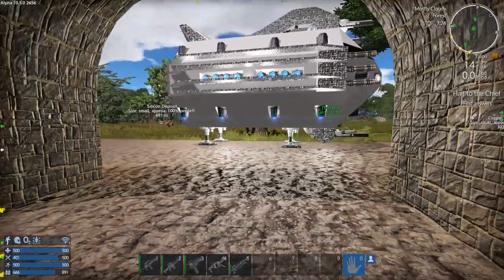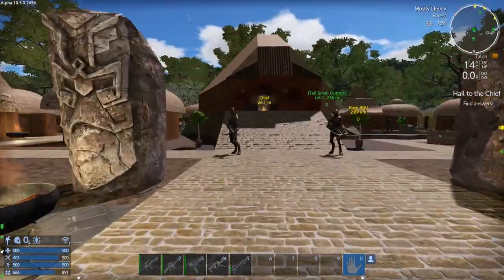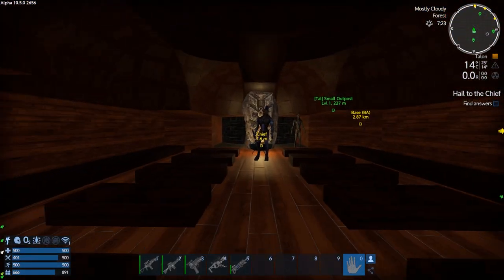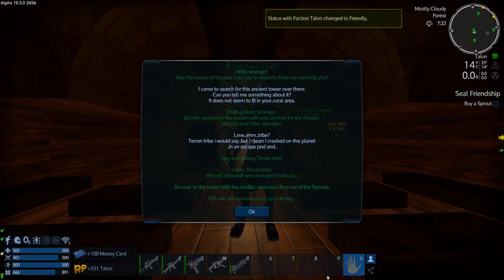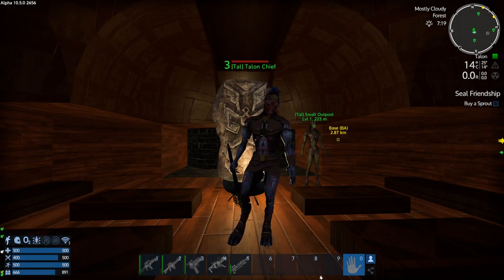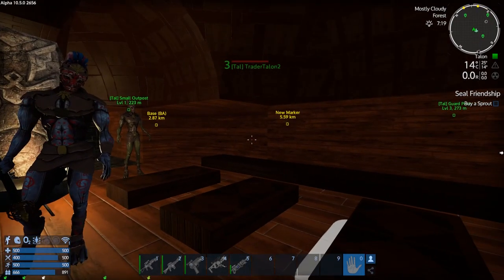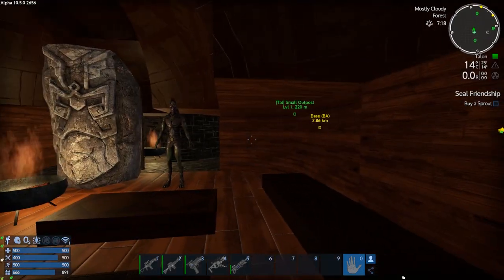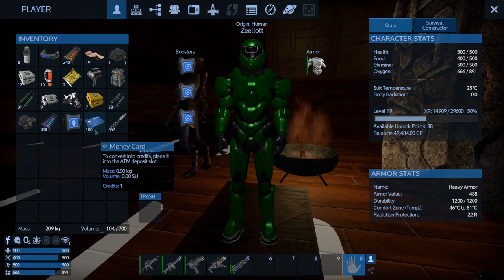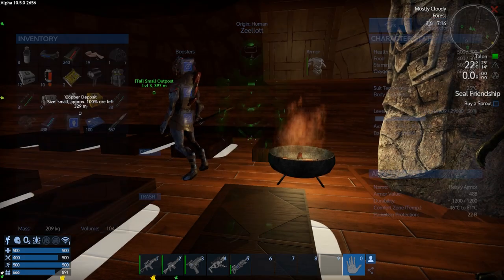Get away from those crickets. Hey guys, I've got to go talk to your chief, if you don't mind. Yay, insta-friendly. I just had to go talk to him and buy a sprout. Well, I don't mind if I do. He even gave me money. Look at that. I don't need his money, though.